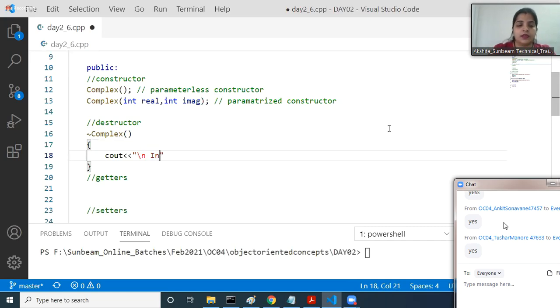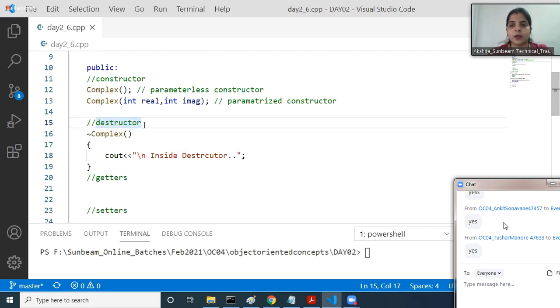I'll say inside destructor and semicolon. So destructor के कोई भी types नहीं है. Destructor is used to deallocate the memory allocated by the object.